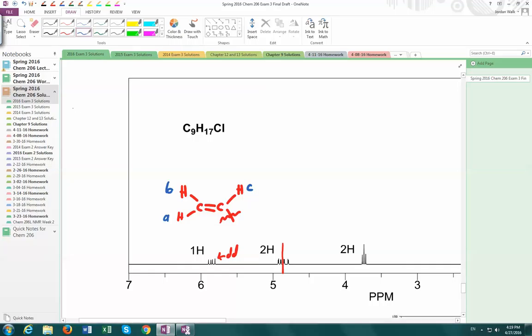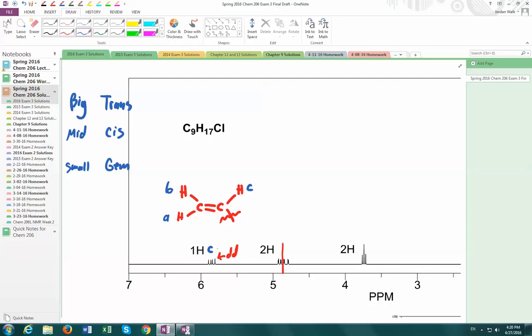Remember our coupling sizes: our big couplings are trans, our middle couplings are cis, and our small couplings are what we call geminal. So what does geminal stand for? That's when they're on the same carbon, right? It's like twins. And so what's going on here is that this is very much going to be C, because you can see that there's basically 2 big splittings going on. That's why we see a clear doublet of doublets. That makes sense because it's going to be cis to this proton and trans to this proton. So the splittings going on here are going to be a big one and then a middle one.